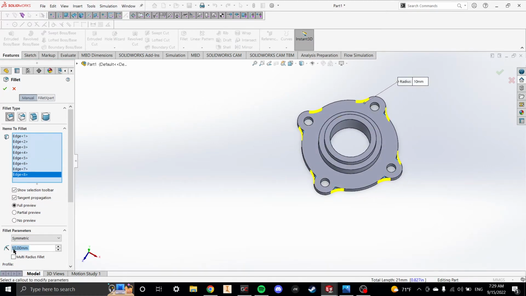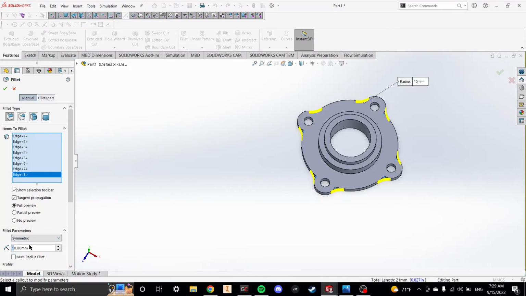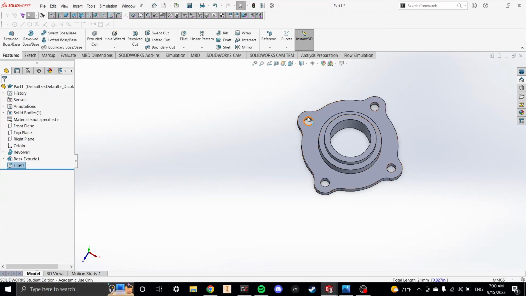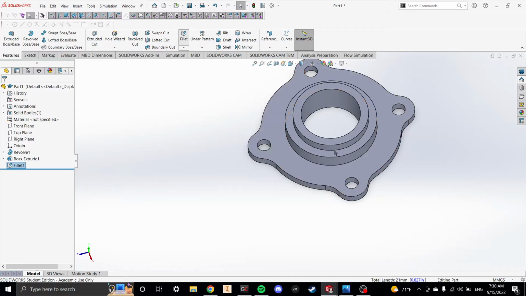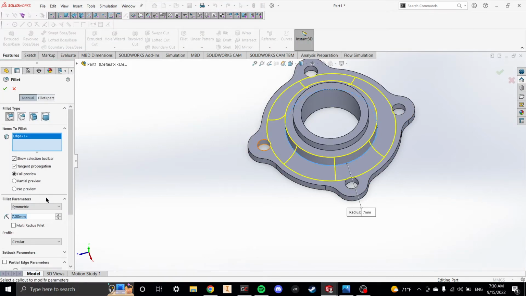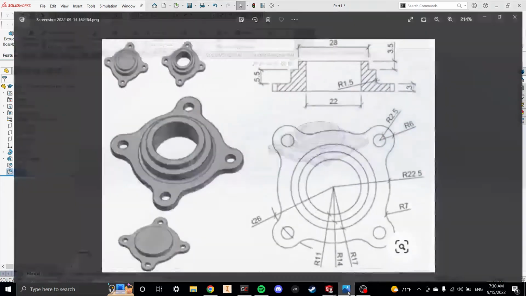Those have a radius currently of 10 millimeters. And if you look back to our drawing, I believe it's a radius of 7 millimeters for those. So we can just change this really easily to 7 down here. Hit check or OK. And there you go. That's basically the part. And then if you wanted to add some fillets, you could add some here. You don't need quite so big, maybe 2 millimeters. There you go. That's pretty much the part.